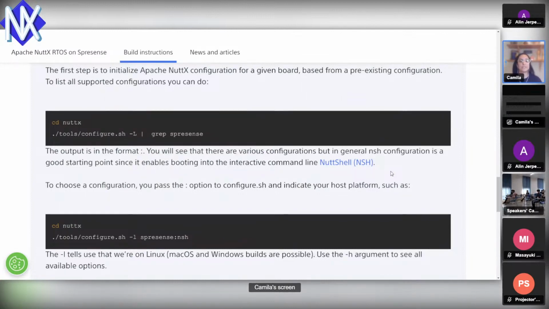So for example, say that your project wants to use the camera, then you need to run the configurations that are necessary to run the camera. So this is how you will configure the board depending on your project. Here, this first command will give us a list of pre-existing configurations that we can choose from. So I will run it here.